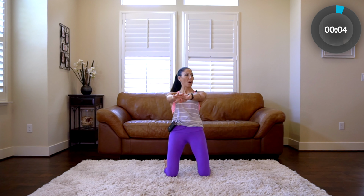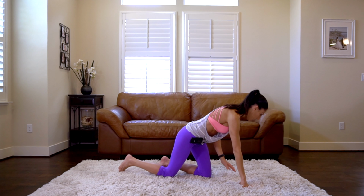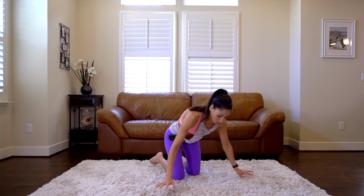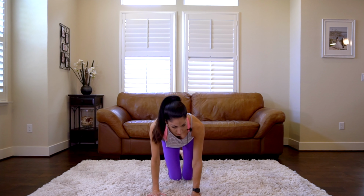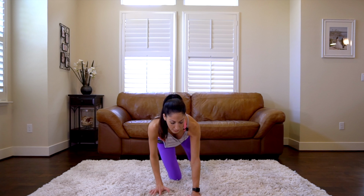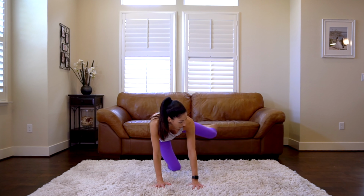Good. 4, 3, little glute muscles burning. 2, and then release. So now set yourself up for the fire hydrant kick, right? You're gonna take your left knee out to the side, kick, set it down, okay? Lifting, kicking, setting it down. I'm gonna scoop back a little bit in case I'm out of range.